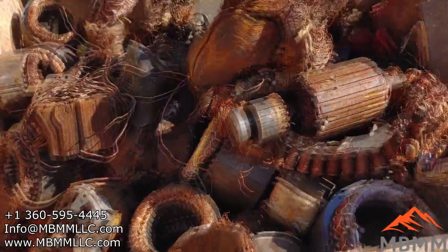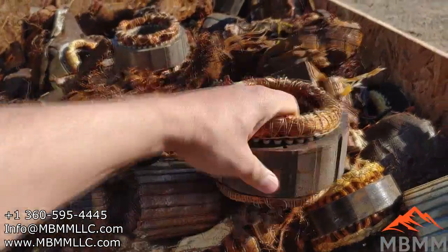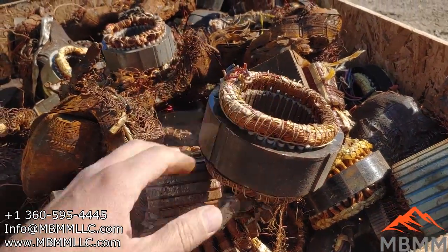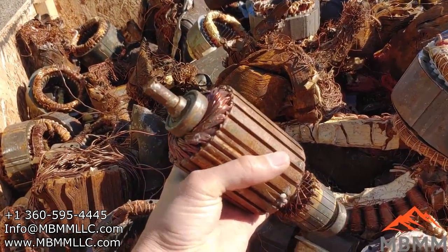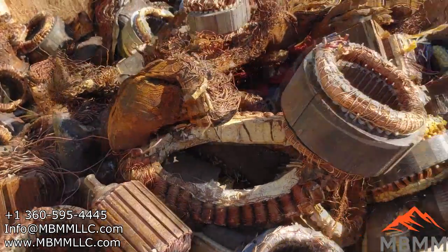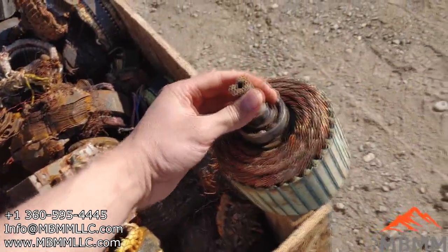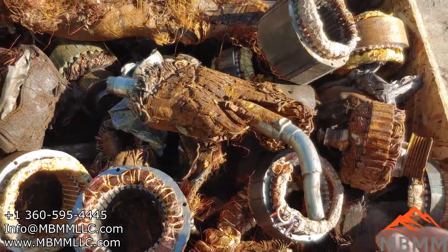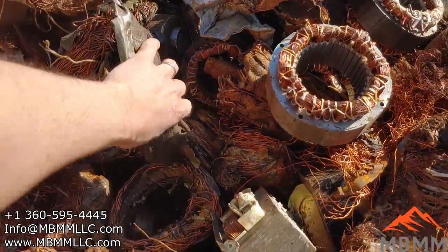Almost all the stuff we can run. The limits on the machine that we set are anything under 20 pounds. A stator like this actually breaks up pretty easy because it's just a bunch of plates glued together. But anything with a shaft or a solid metal piece in there needs to be less than a half inch. So there's a few pieces in here we probably won't run today, like this one here. That's got a pretty good size shaft, and that's essentially a huge solid chunk of metal. Here's another one with a pretty hefty shaft. So like I say, anything under about half inch and less than 10 pounds with the shaft, or anything under 20 pounds with a stator or transformer, those will go through just fine.